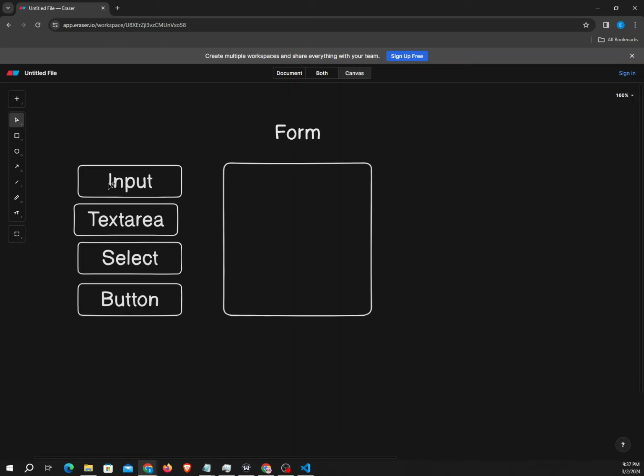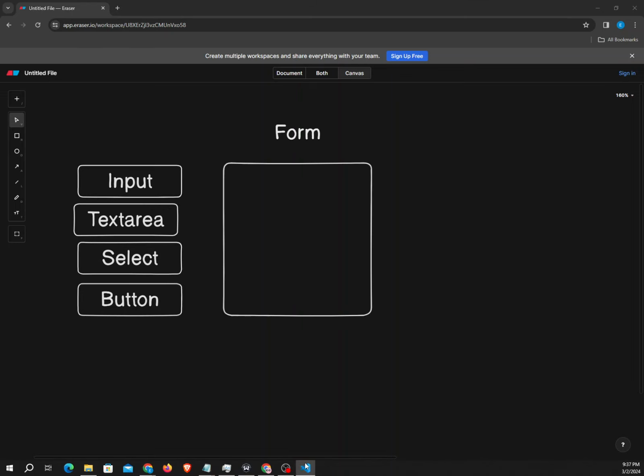So these are the basic input elements that you can make use of in HTML. We're going to talk about them one after the other. So when you create a form, you can use any of these to create the field that you want the user to enter in the form.